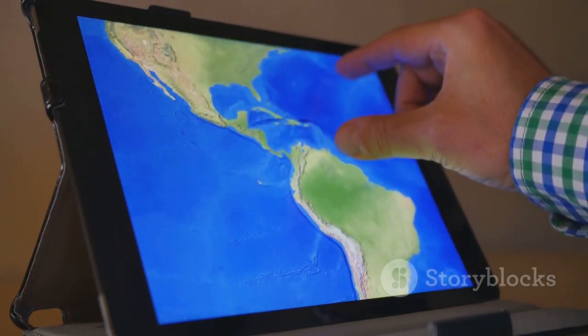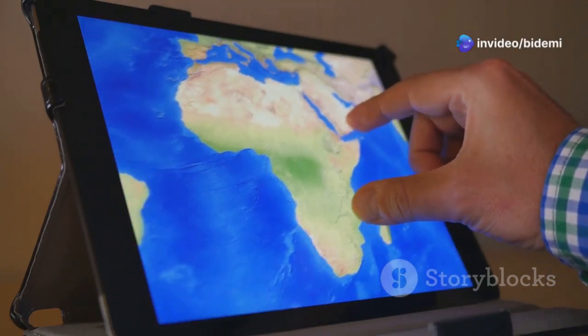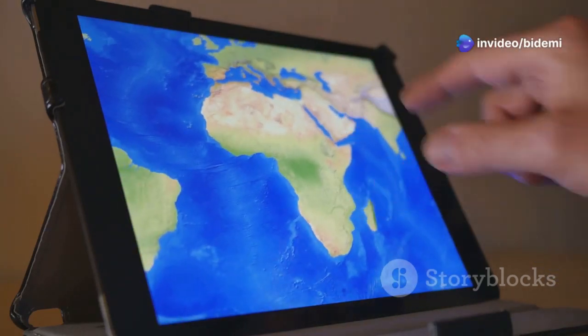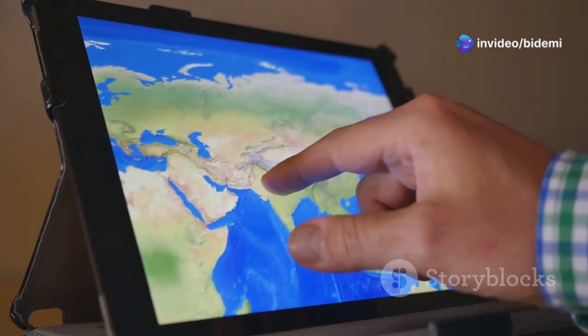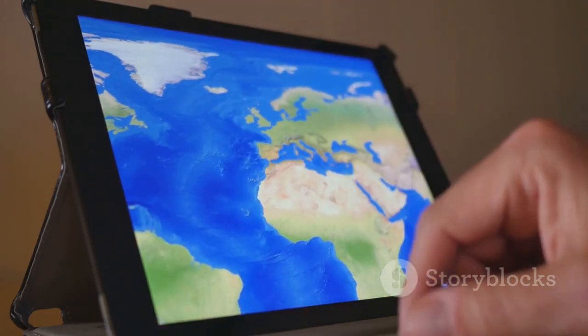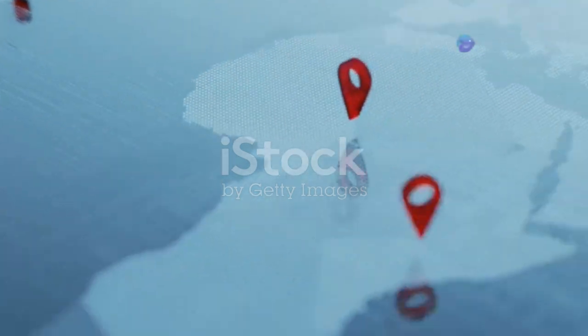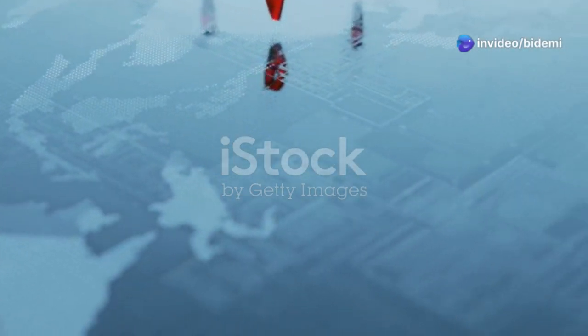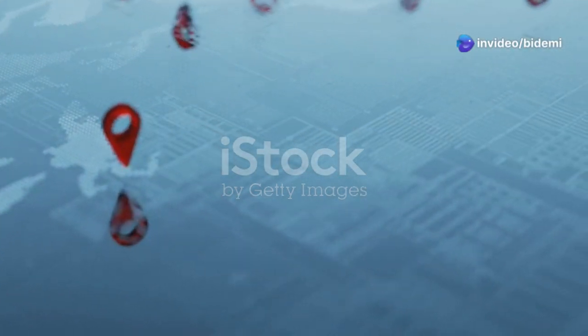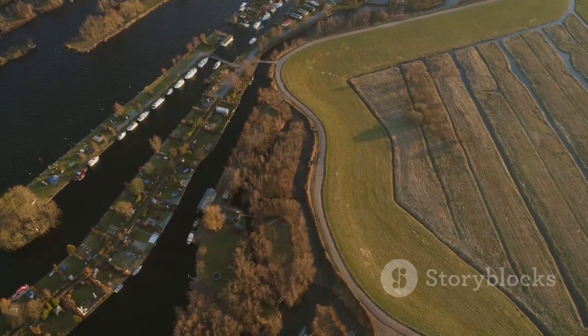GIS works by using something called spatial data. Spatial data tells us where things are located in the world. It's like the coordinates on a treasure map, but instead of just one treasure, it shows the locations of many different things. This data can map out anything from natural features like rivers and mountains to man-made structures like buildings and roads. In GIS, each of those things would be a piece of spatial data.